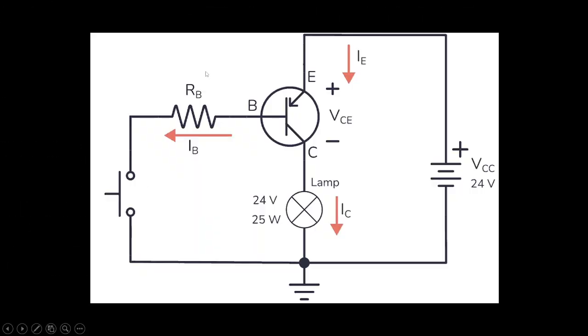Okay, so the same principle we can apply. So this is your transistor, and we have a switch here. If you put the switch here, you can put your devices like a lamp here, so that you can switch it on and off, depending on whether you are providing proper biasing for the base.